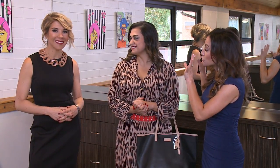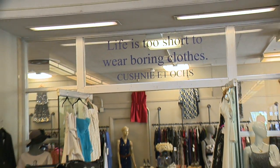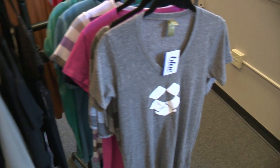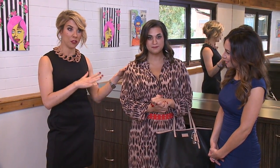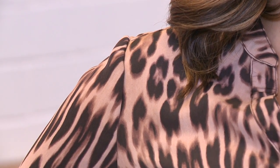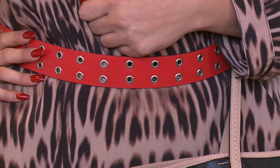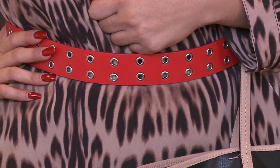Before we get to that second look with the hair, we have to check out this awesome outfit. I brought Megan in to talk about the fact that you got this all at a Goodwill store. So we took Alex to the Goodwill Blue Boutique which is downtown Akron — the Blue Boutique pulls all the amazing items that come through Goodwill in Summit County and puts them in one central location, so when you go there you know you're getting really good stuff. We styled Alex in a very fall-inspired leopard print. This dress was $28 from the Limited originally, and this amazing Coach tote only $30. It's a great outfit — we topped it off with a pop of color at the belt with red, because leopard print and red are so classic together.